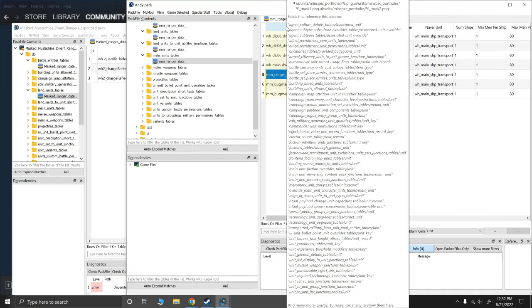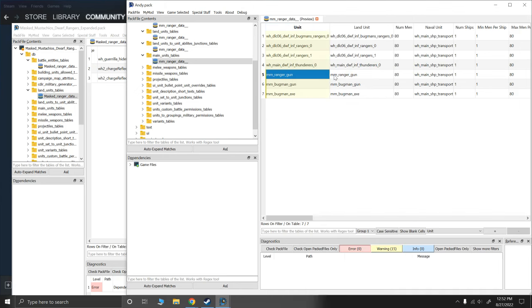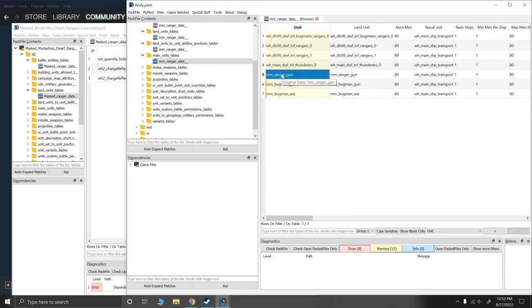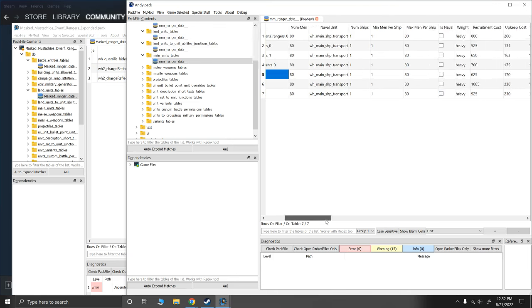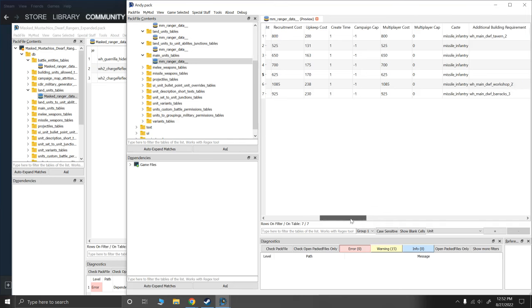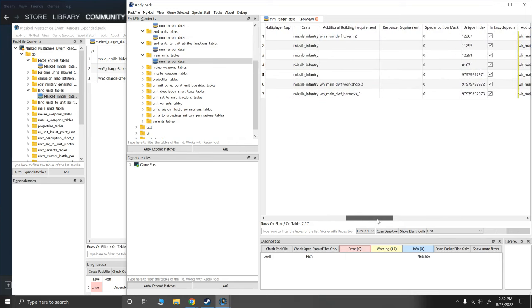And it's important, like I said, if I just name everything exactly the same, then I don't get confused of which table, like, does the main units key get used in this table, or does land units, or does variants get used? It doesn't matter, they're all named the same. So here it defines what land unit matches to this main unit key. Again, I just use the reference, but this is where you can determine your recruitment, upkeep, and multiplayer cost. I basically just use vanilla units as references and then did linear growth to do that.